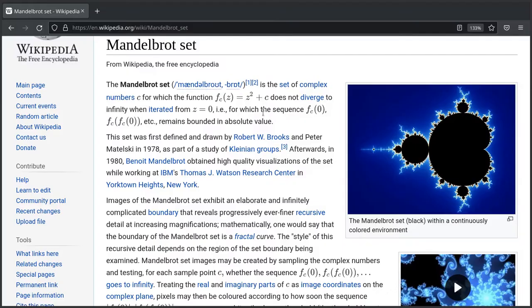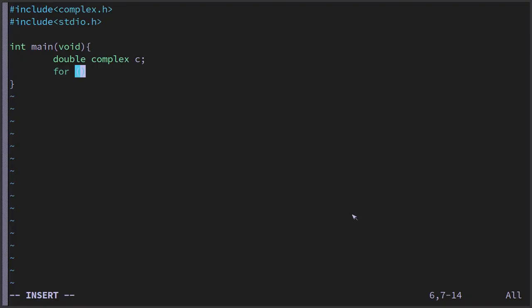So first, a for loop that goes in the direction of real numbers from plus 1.5 to minus 1.5. So i wants to be minus 1.5, or 1500, because we are going to divide by 100 afterwards. i goes back.